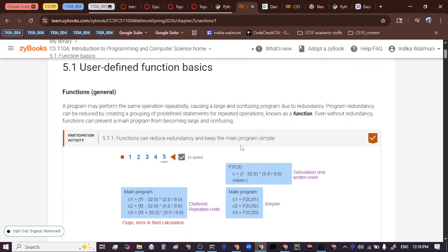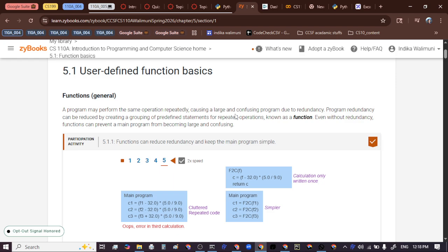So this is where we formally start writing our own functions in Python. This animation shows you the purpose, and we already saw that in the previous code, right?